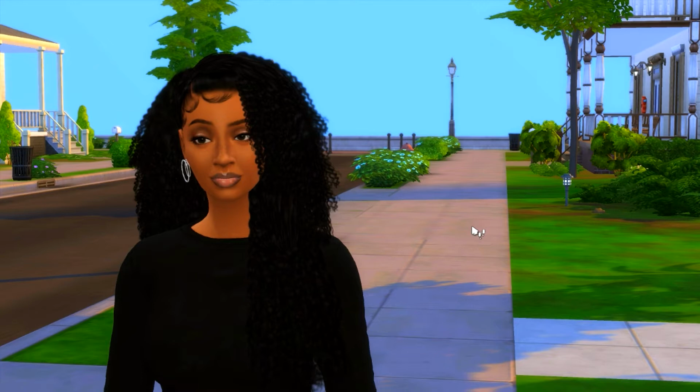Yes, so I'm so excited. This is our sim. She is so cute. She's so pretty. I went off when I made this sim, because she is so gorgeous. Look at her. Look at the baby hairs. Look at the curls. Baby, that's a sim right there. That's a baddie.